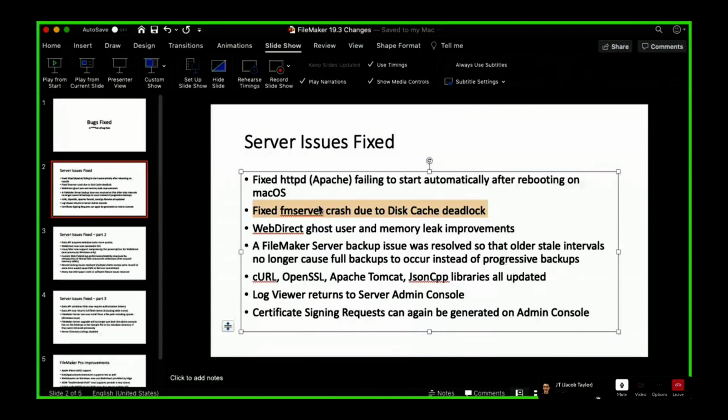And so one of those corner cases that could happen is, while it's trying to integrate that data back into the database, you could end up with a situation where the disk cache data wasn't being accounted for in the gigabytes free on the drive. And so the disk would end up filling unintentionally. And then that would mean that the cache that the FileMaker Server software manages deadlocks, because the operating system says, no, the disk is full. And so that would cause FileMaker Server to crash. So this is a specific scenario that we've called out here.